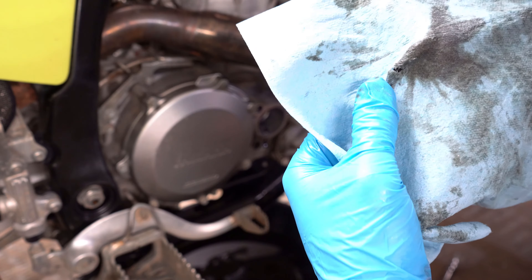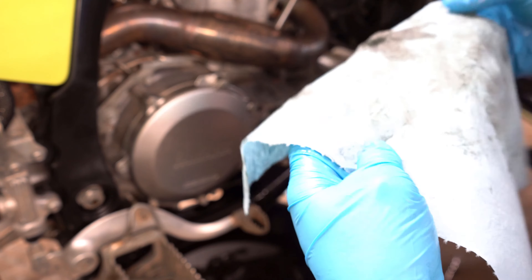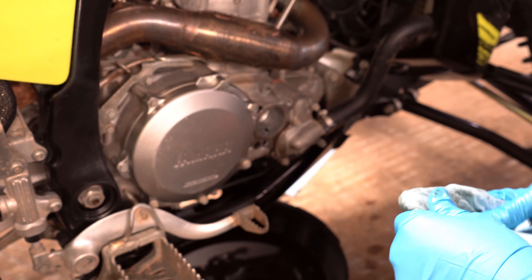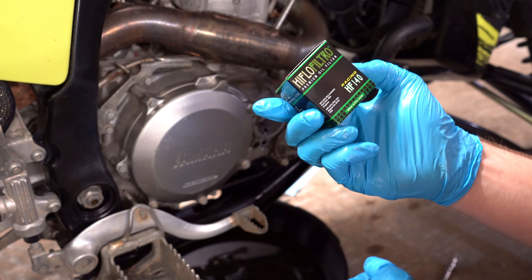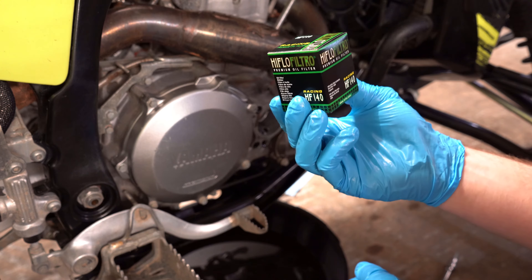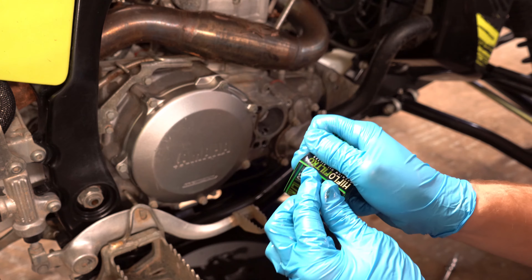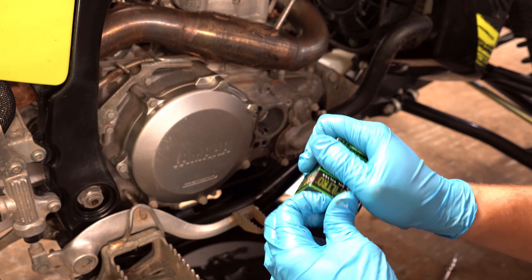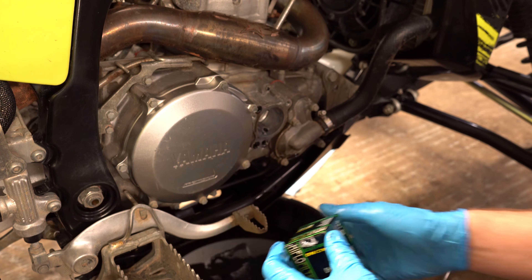It was a fresh top end, so usually you see just a little bit of flakes in there, but that's not a big deal. With the high-flow filter, I haven't had any problems with these, but it's either this or OEM — that's kind of the two that I trust. K&N is good, there's a bunch of good ones out there. I just wouldn't use whatever that one was that he was using.